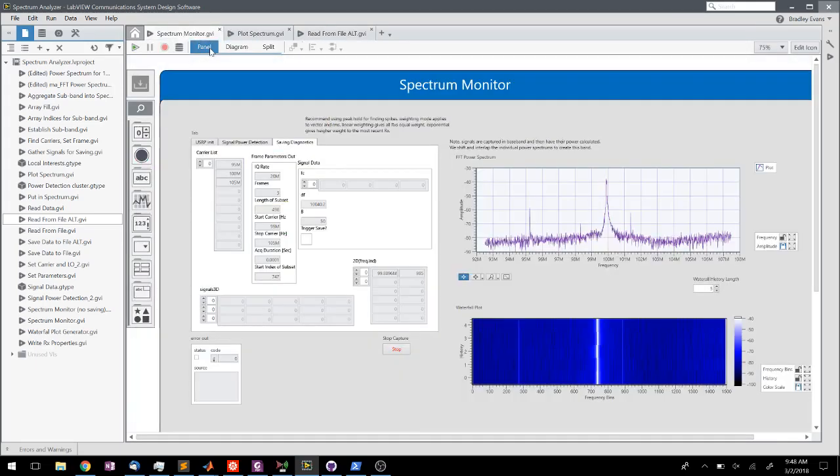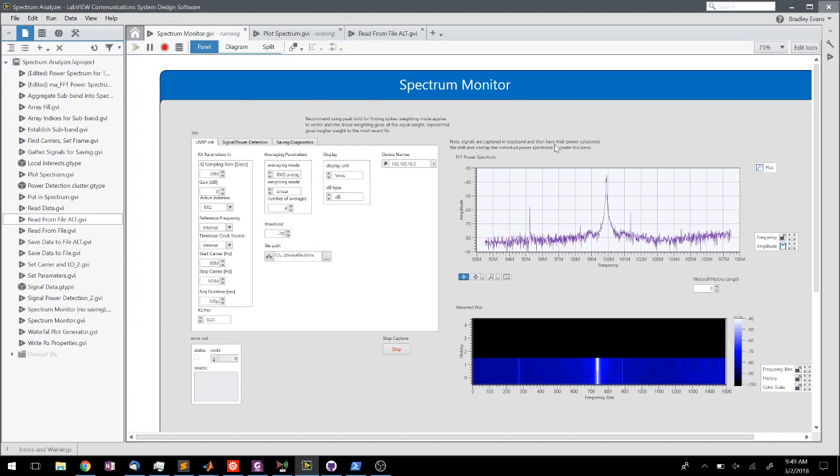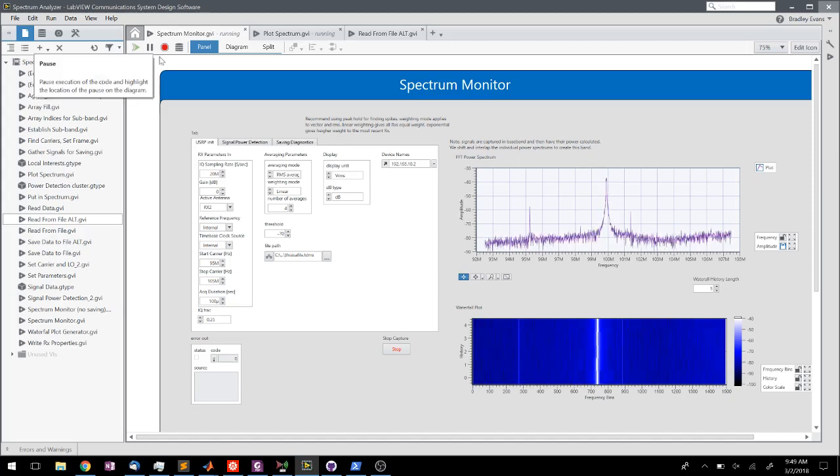So if there's multiple signals that exceed the threshold, here's how they get displayed. So I see signals at -60, so I'm going to go ahead and set it to -70 as my threshold so that I can get multiple signals on the spectrum. Run this for a little while. I'm also going to time the run. About 10 seconds.